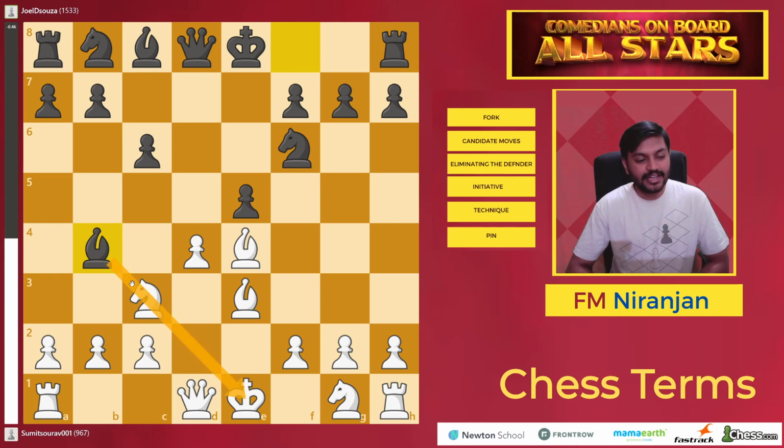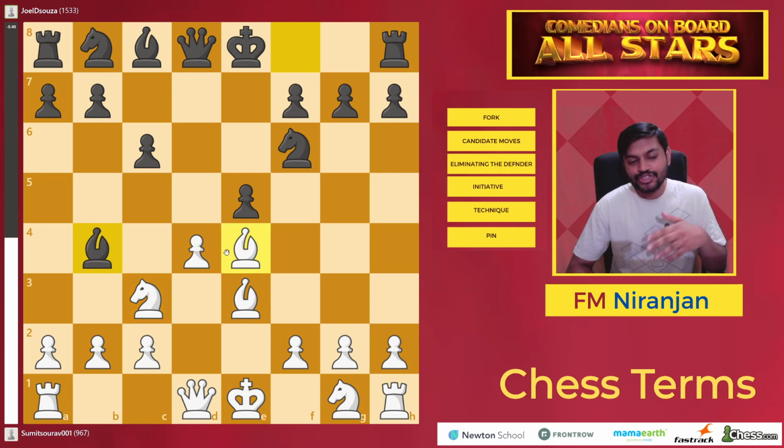It's pinning the knight. What this means essentially is that the knight on c3 cannot move, because then it would be illegal. So this is an absolute pin. The king cannot move, the knight cannot move, and there is also a threat that comes with this pin. Who is supporting the bishop? It is the knight, right? But what if you pin the knight? Then the bishop cannot be protected anymore.